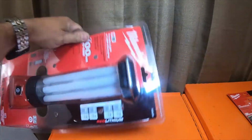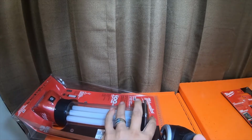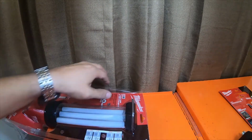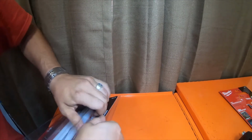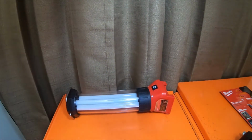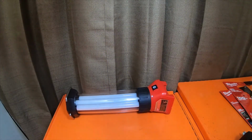So let's get it open. Come on now. Get that little riveted piece off. These are those plastic, just welded rivets that you gotta pop. Okay, it's got the same packet as the rest of all of Milwaukee's lights, the information, safety instructions, all that. Throw the plastic container in the recycling can.